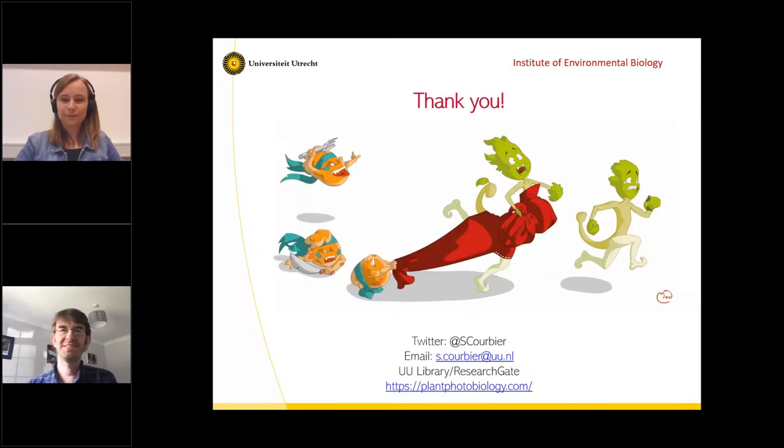That was such a clear talk, thank you very much Sarah. Sarah is specifically looking to come to the UK to postdoc, so if anyone has any positions, please get in contact with her. The first question is from Irfan in New Delhi: sugar levels increased under fungal infection — what could be the source for that? Is it breakdown metabolism, is the rate of photosynthesis increased, or something else?